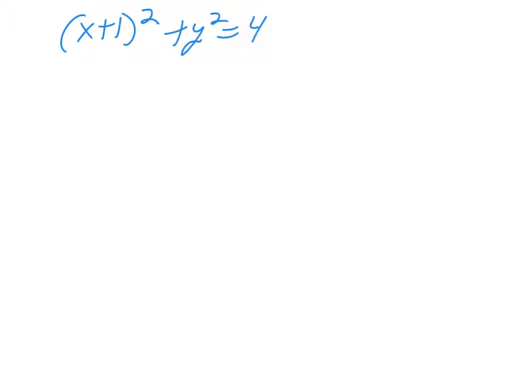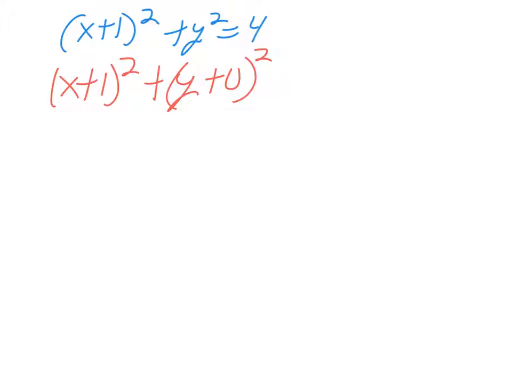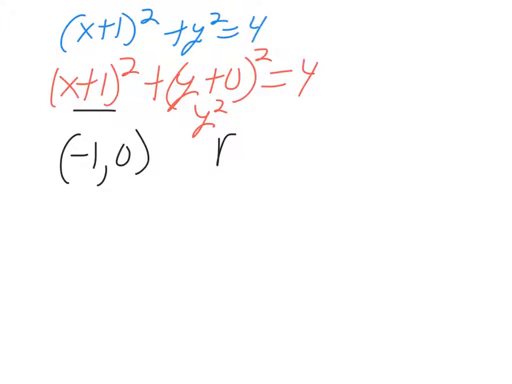Another example. So this one doesn't look like it has anything with the y, but we can put something with that. So this would end up looking like x plus 1 squared plus y plus 0 equals 4. Because y plus 0 is just really y. And then I have my square, so that's how we get that on there. So to find my center then, opposite. So my center is going to be negative 1. And then my y value of the k is going to be 0 in there. My radius is going to be the square root of 4, which is going to be 2 then.